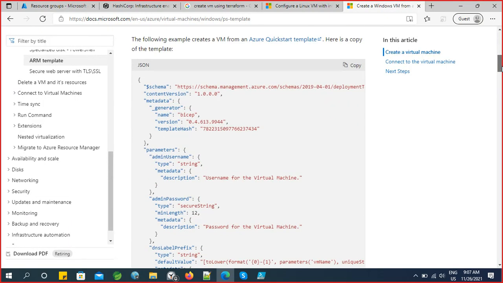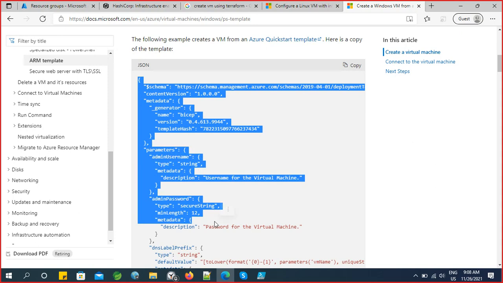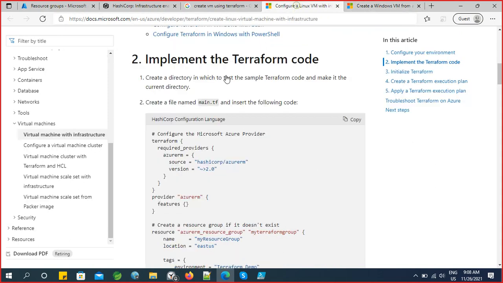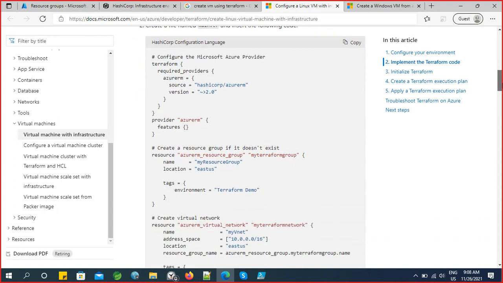See here, that one is JSON, meaning this piece of code is available in JSON format, but here it is HashiCorp configuration language, which is related to HashiCorp.